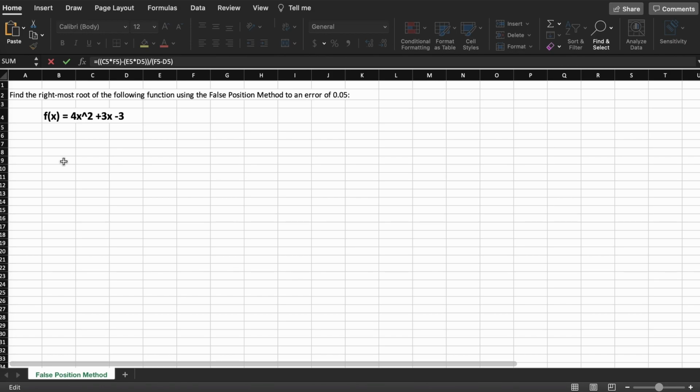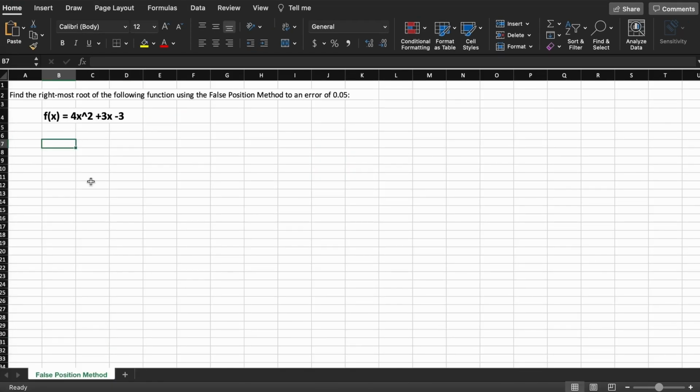So, to begin, let's create some headers for our table. Let's just assume that A is going to be our lower boundary input, and B is going to be our higher boundary input. C is going to be our new value, that is our new step, and we'll talk about that in a little bit. But it is found based off our A and B values.